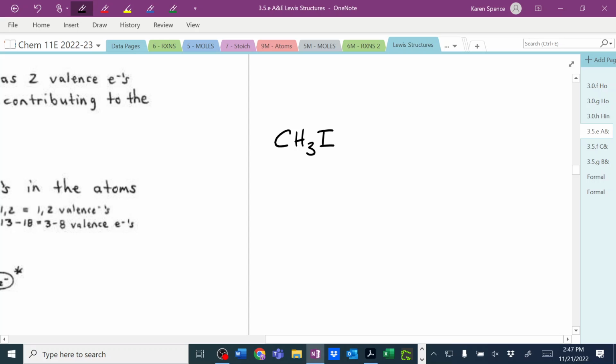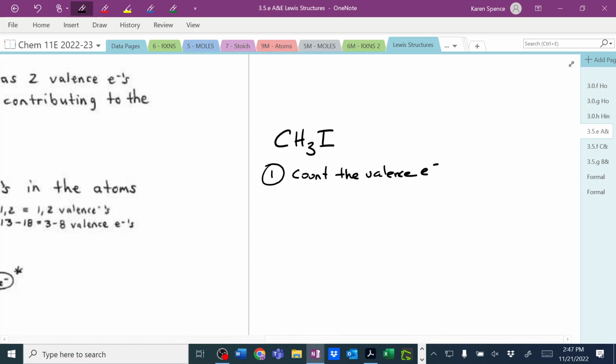Okay, step 1. Count the valence electrons. You don't have to write this down, and don't look at it on the paper, because you want the process to happen as we go along. It's written there in case you were away or whatever. You can just watch and absorb if you want to.